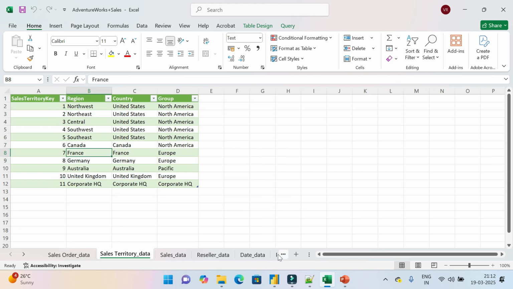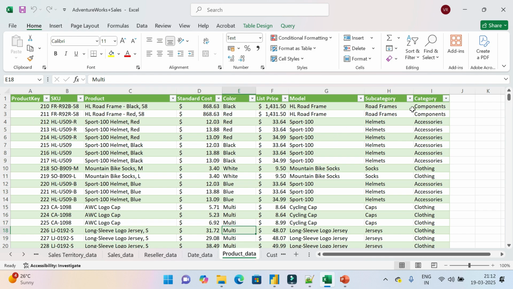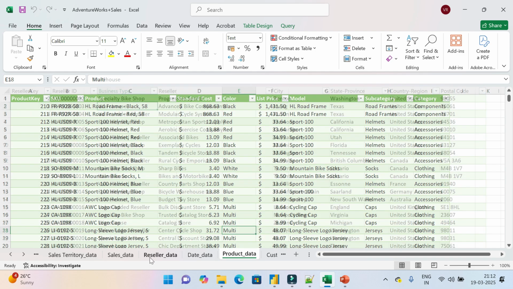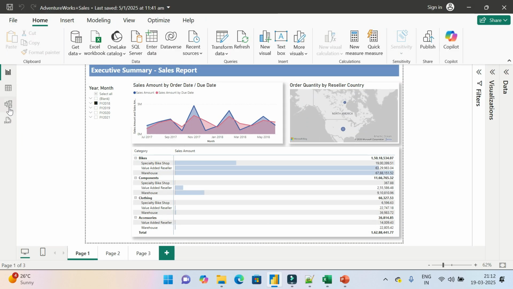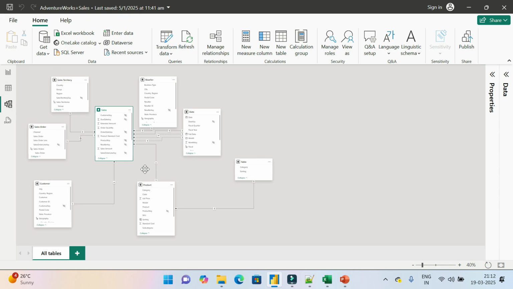Here is the Excel file. See, if you look at this Excel dataset source, here we have a set of tables, and each table has its own schema followed by the respective values. But there is a lot of scope here for cleansing the data and aggregating it for our reports. Let's focus on reviewing the data model side.